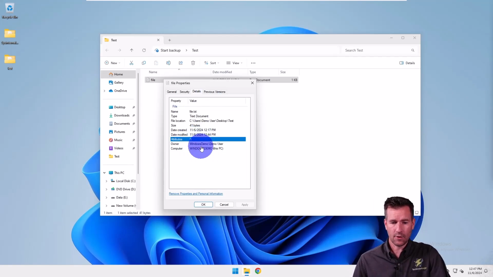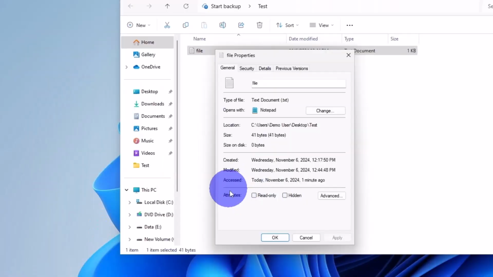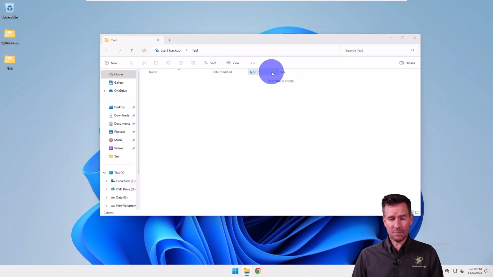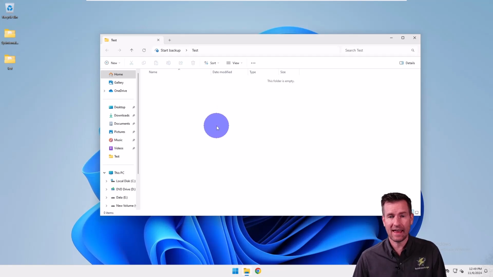Let's play around with another one of these. So what I'm going to do is I'm going to go to this Attributes section right here and do Hidden. And let's go ahead and hide this. So I'll hit Apply, and now that file is hidden. I can't see that file. All right, so now the problem is that file can't be seen. So I can't edit it, I can't access it, I can't even turn off that attribute.